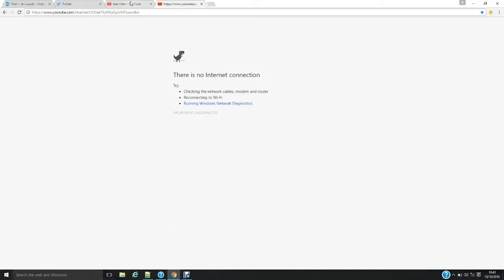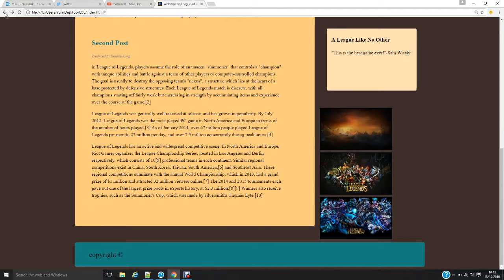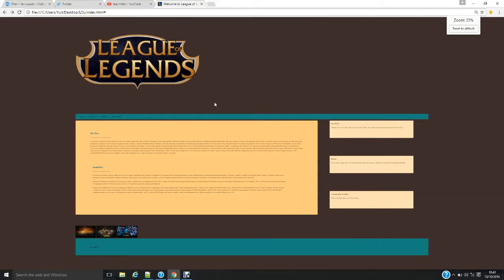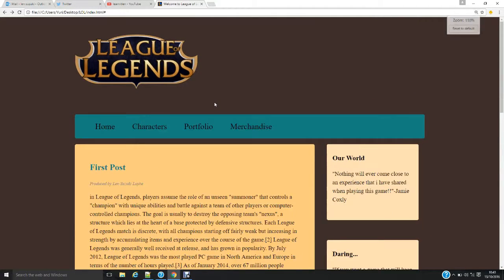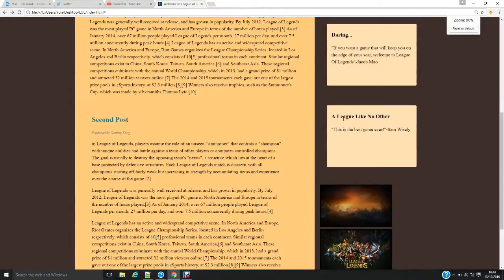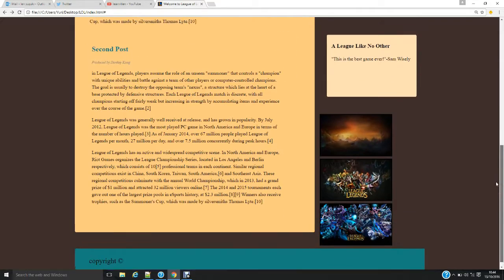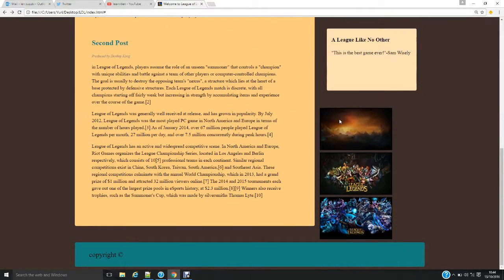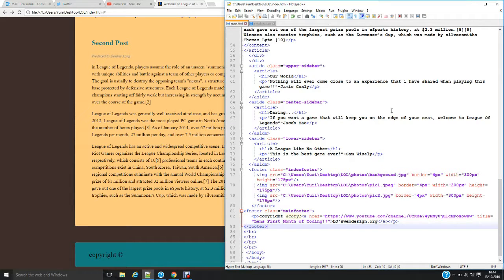Oh yeah, just to mention, if I go back here, it will always look different depending on how far you zoom out and how far you zoom in. Generally, it will keep customized within 90. So if you wanted the images more to the side, I would recommend editing that. You can do that if we add in a footer class, which is index footer. We've already got our own footer class here, if you remember.